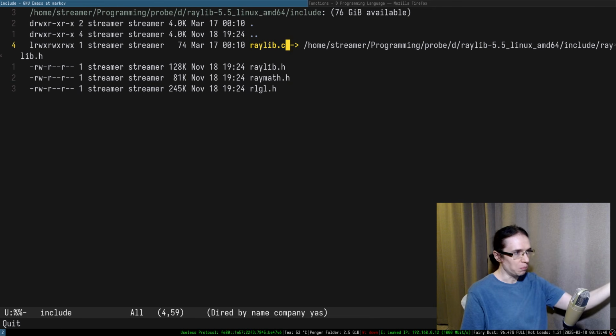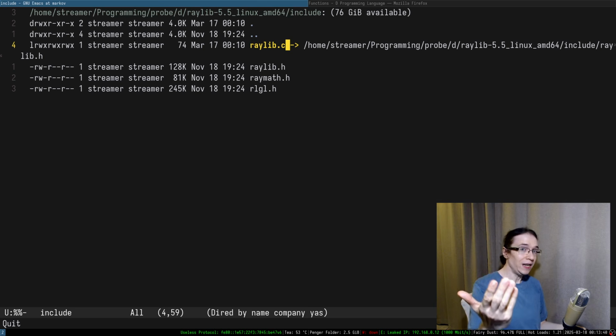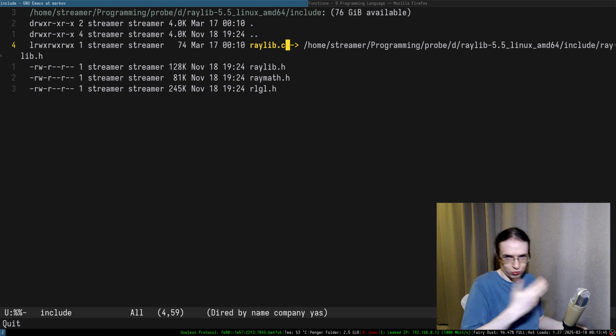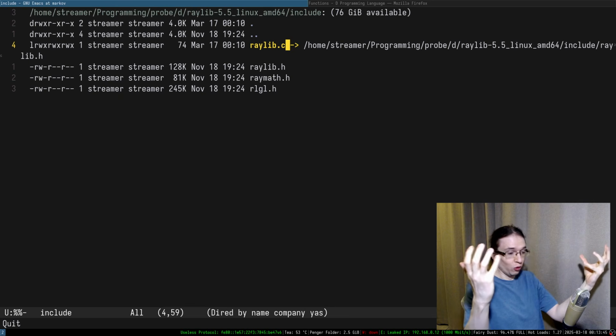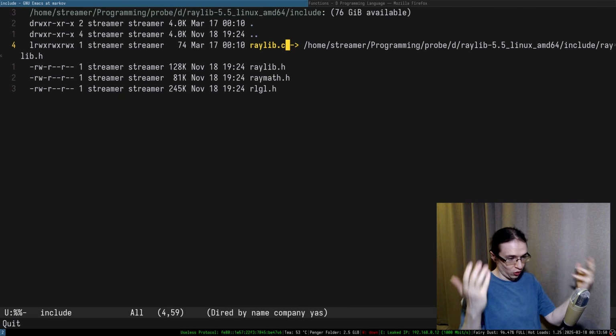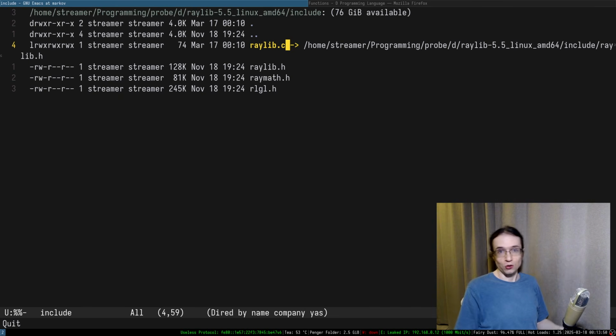Imagine downloading raylib, an insanely popular library for game development, which is written in C, right? You just download these two things and you just start using raylib. How cool is that? You're basically destroying such a cool potential technical demo by not supporting H files. Like, what are you doing? Support H files.